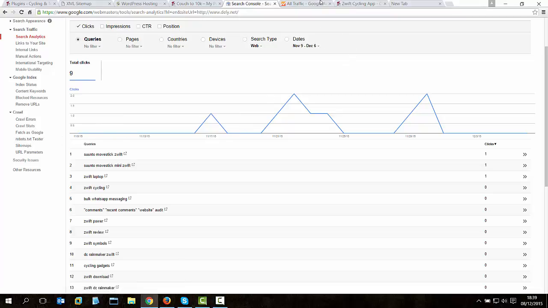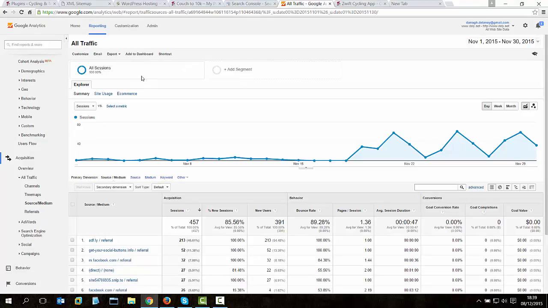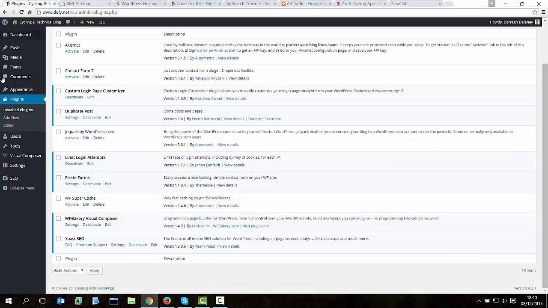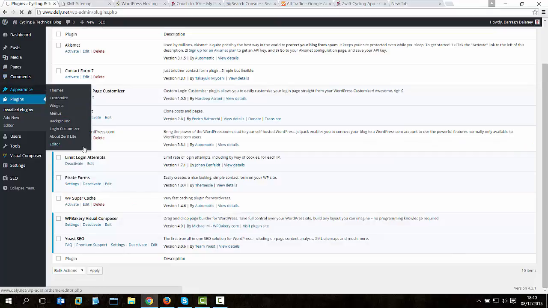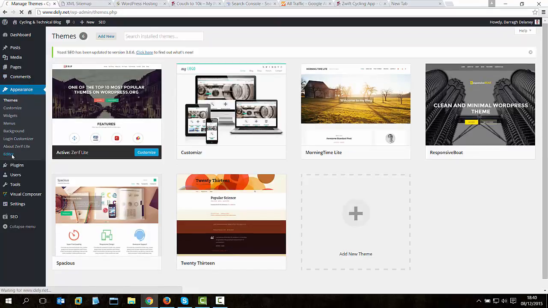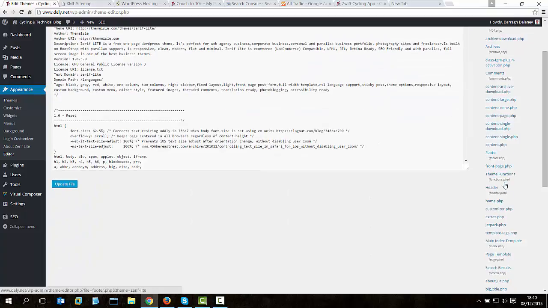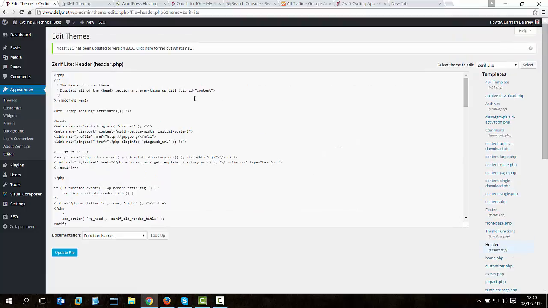Once you do that, go to your Google Analytics, get your tracking code, get to admin, then go back to your website, go to appearance and go to the editor. What you're looking for is the header, header.php.